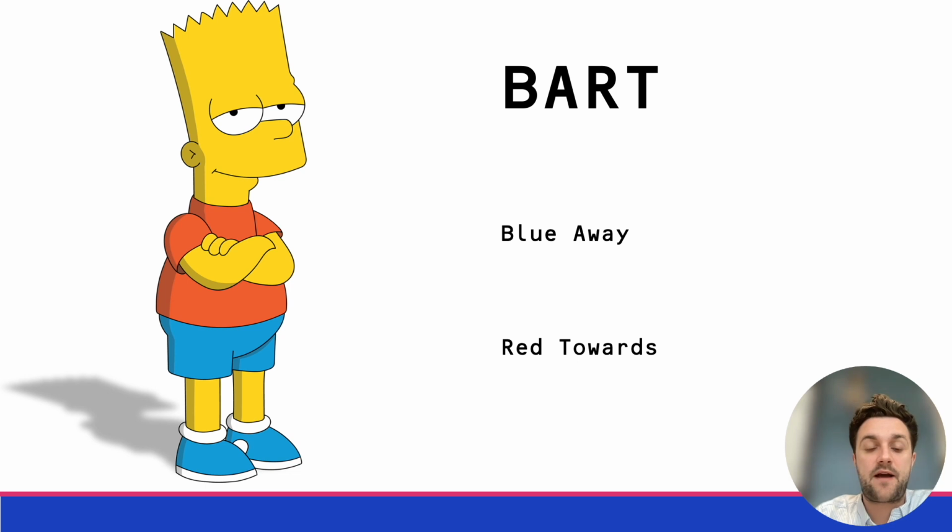And remember this, the colour, what we expect to do with BART. Okay, so blue away and red towards. So if you point the ultrasound probe up towards the head, the flow of blood is towards the probe, so it should appear red. And if you point it distally towards the hand, the brachial artery should appear blue, as the blood flow will be away from the probe.